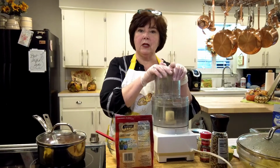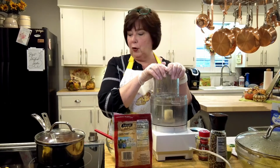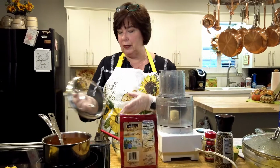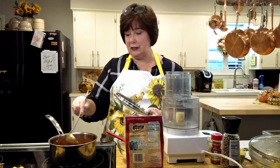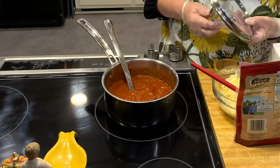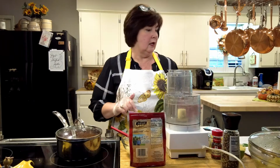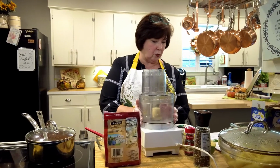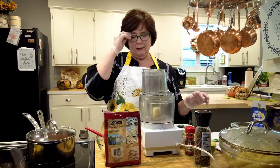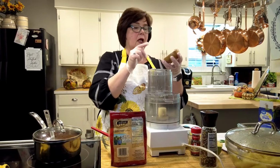And I've got my food processor out to make our stuffing. So that's going to make it super simple. You have a marinara sauce that you use, but what I'm doing is, when we made our spaghetti sauce together the other day, I made extra and froze it. This is some of my frozen spaghetti sauce. So that's what we're using, and it's going to be delicious. So everything's going in the food processor. I think I have it all right here. So let's just get started and make this delicious stuffed shell.